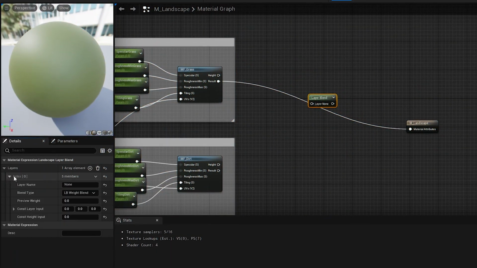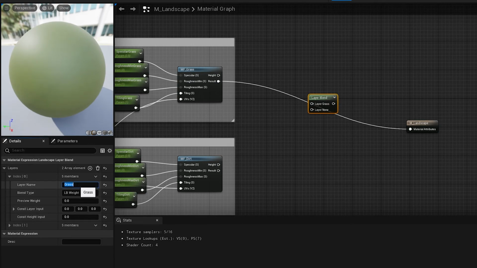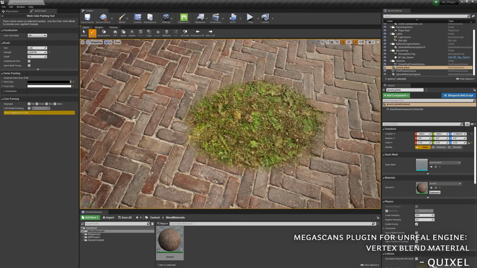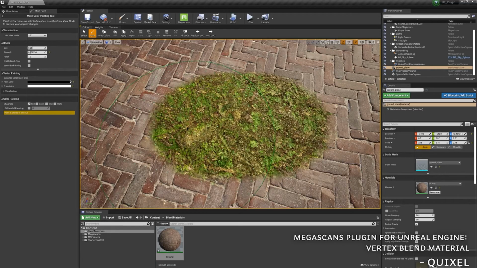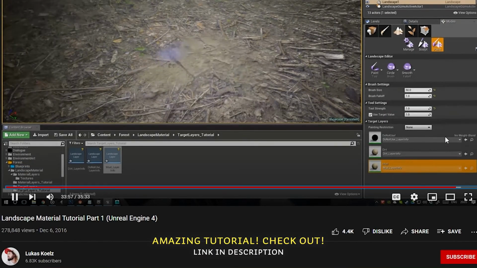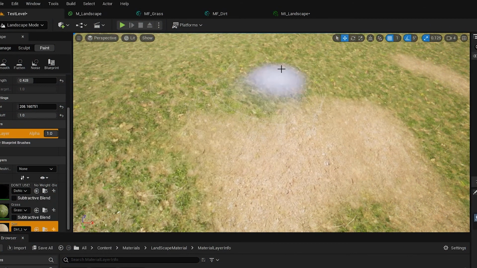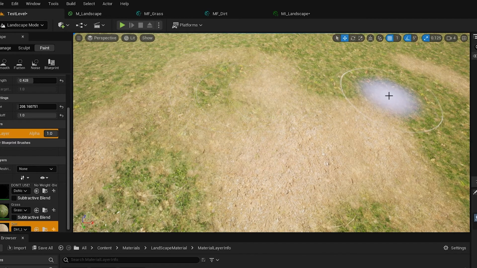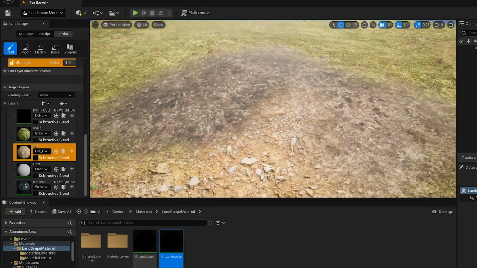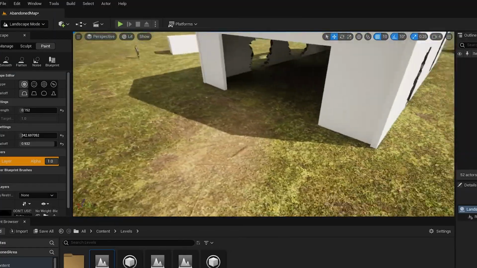Then what I did was to create a landscape master blend material. And what's a blend material, you may ask? Well, as the name suggests, it lets you blend two or more materials. Like suppose you want a material to have dirt, grass, or maybe soil, then you can easily paint those details on the same material. I created a similar shader where you have a base grass layer and you can add dirt and floor layer on it. This helps to achieve ideas such as a dirt path on terrain, like in my case.